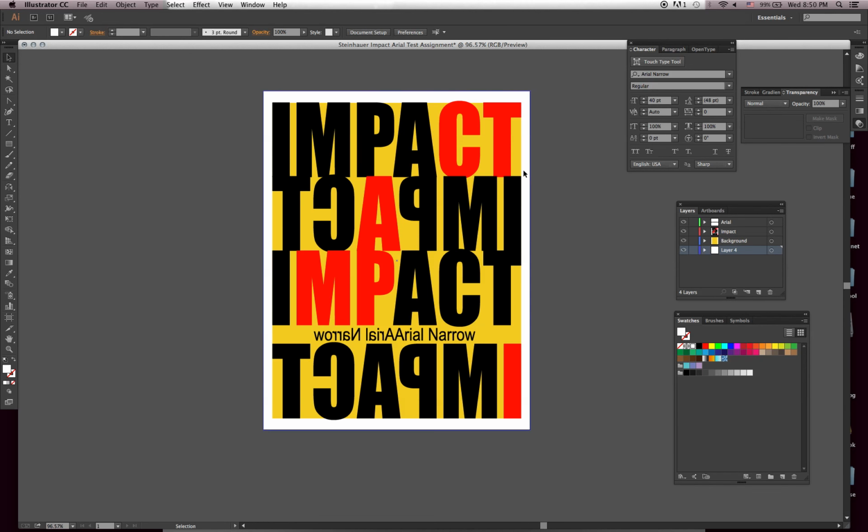So now I have my design. Now you can see a couple little technical flaws here. The C is a tiny bit over the edge, but that is probably just something that we're going to have to deal with because it's not too big that we have to make a fuss over it. And in fact, it kind of looks a little bit interesting, and if the printer picked it up, you could really play with that. See if the printer picks it up. It may look actually cool, but we're going to leave that for now.